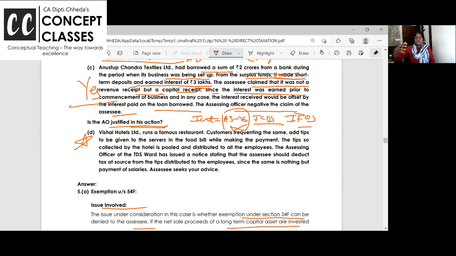Now, employer is collecting these tips from the customer and giving to the employee. Now, AO said, why didn't you deduct TDS here? You paid to employee, no? Tip. You should deduct the TDS. Acha, tell me one thing. Are tips taxable in the hands of employee? Answer is yes. Are they taxable under head income from salary? I don't know. Should the employer have deducted the TDS? Don't know. That's what is the case. Am I interesting? Right. Now you first interpret and talk about it. What did you understand? Is the AO right here? TDS काटना था ना?